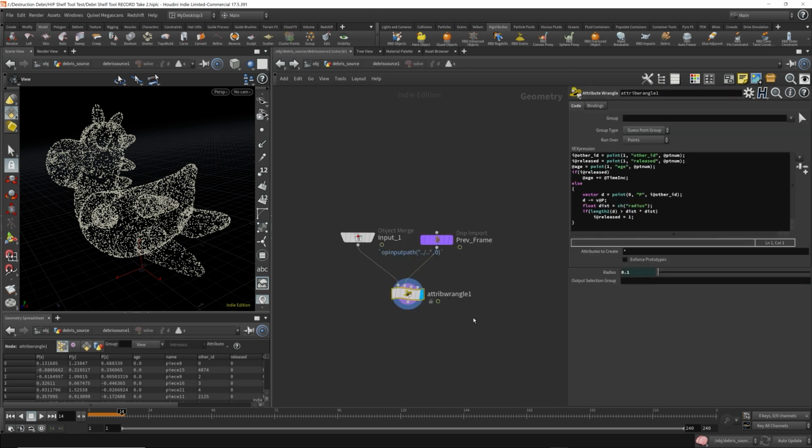Next, the SOP solver. This is where it figures out the impact. The SOP solver is a special node. It has access to the information from the previous frame. So what it does is compare the distance between the current point and its other friend, the other ID, the nearby point.